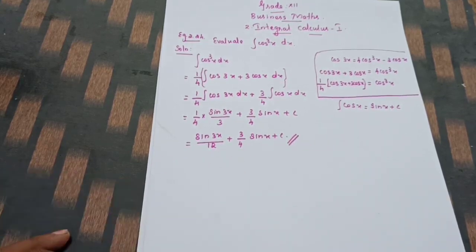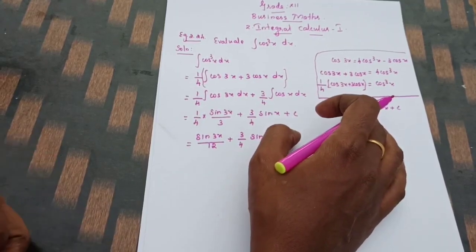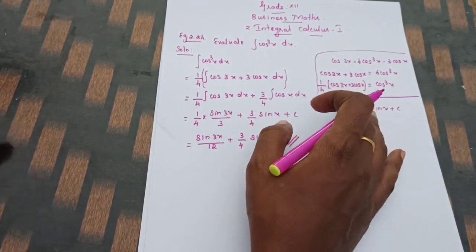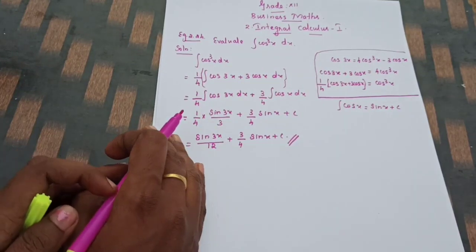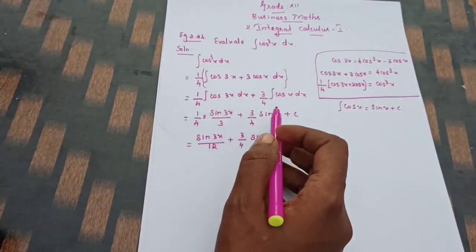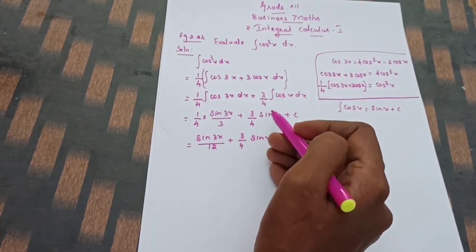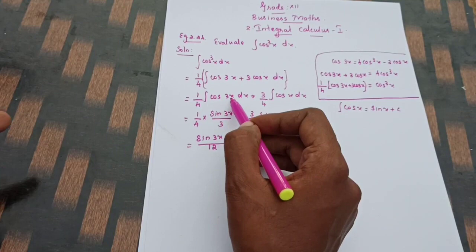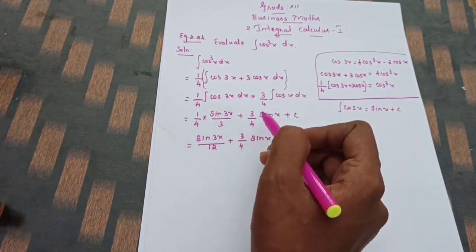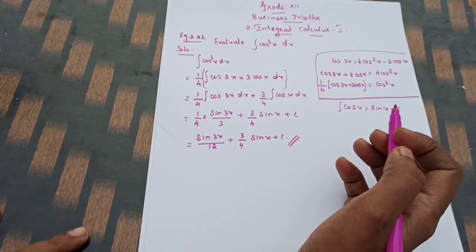That's all, students. It's very easy, but finding the formula is somewhat difficult for you. After finding the formula we put it here and evaluate. Why ma'am, here alone you are dividing by 3? Here, what's the coefficient of x? 1, is it right? If we divide by 1, it stays the same. Here 3 is the coefficient, so I divide by the coefficient also. Understand? So the examples are all over.